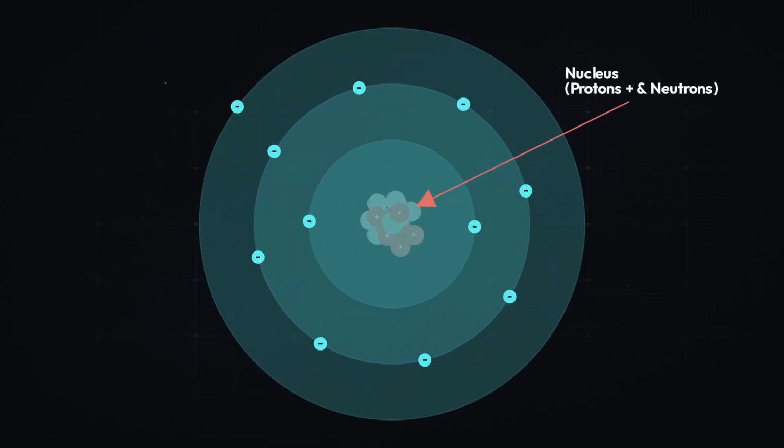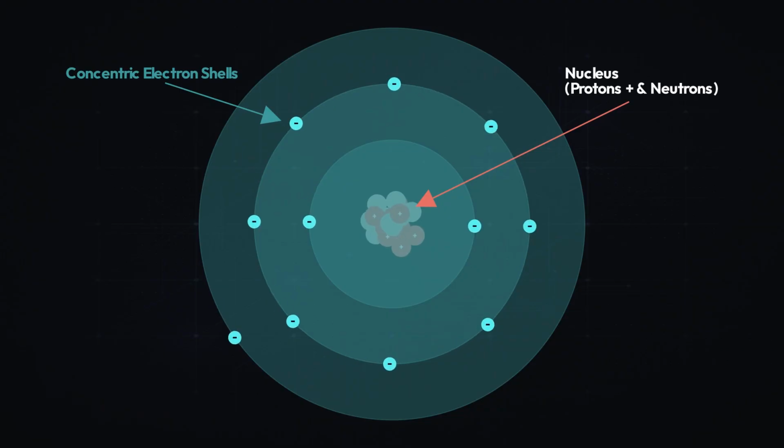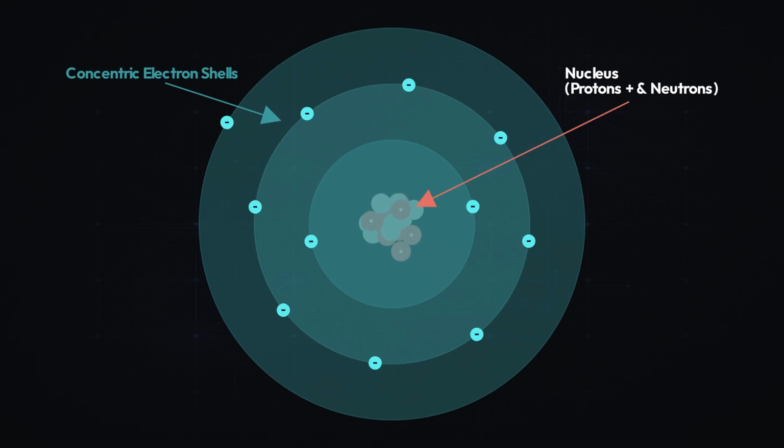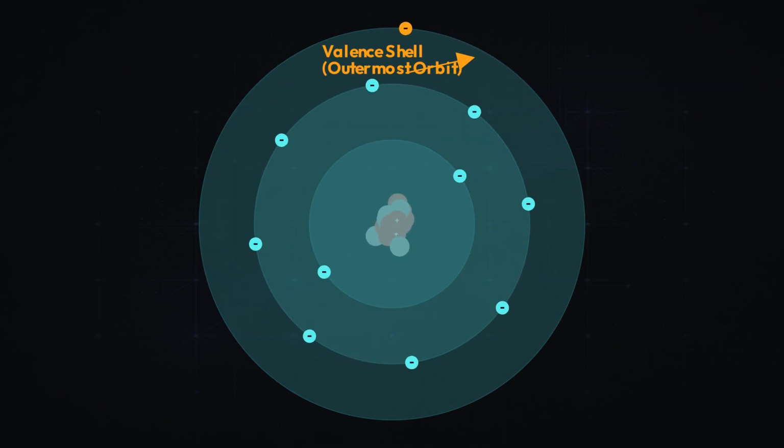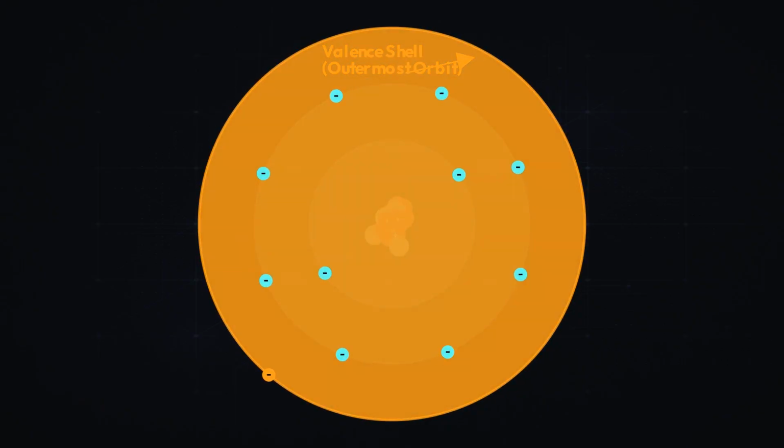This is an atom. In the center, we have the nucleus, housing positive protons and neutral neutrons. Orbiting around this nucleus are negatively charged electrons. The outermost ring is called the valence shell. The electrons here determine the electrical properties of the material. If these electrons are loosely bound, they can easily be knocked out of orbit. We call these free electrons.